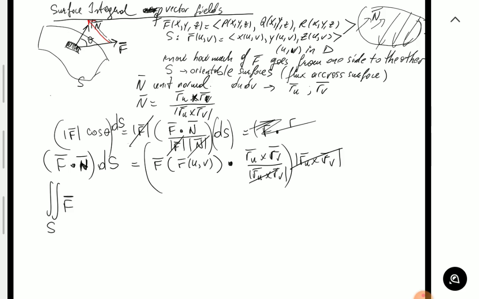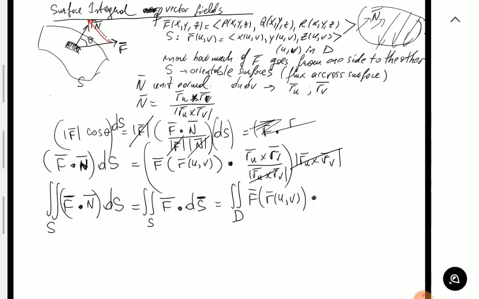of a vector field, which has this formal notation. There is another alternative notation, let me put it here as well: F dot dS with a bar on top to indicate it's a dot product with a cross product representing that parallelogram. It is going to be the double integral over the parameter domain of F of r of u, v dot Ru cross Rv, or Rv cross Ru, depending on the orientation that you pick.